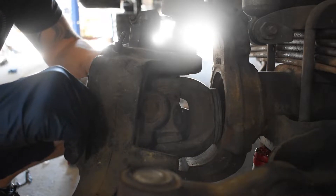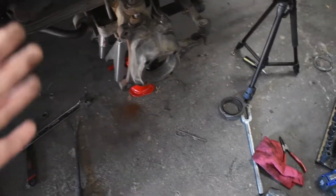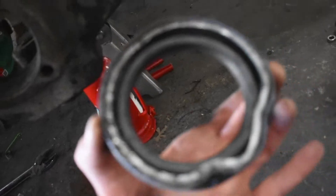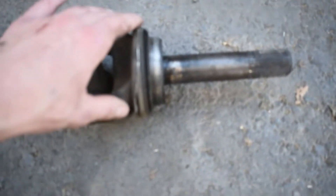Holy shit. Give me one second, I'm going to shut the camera down. Good god, that was a bitch. I finally was able to get it out. I had to hammer this thing because it was actually in like three or four different pieces, so I had to hammer it off. Once I got it to push forward, the axle came right out. Here's the axle — as you can see, this thing is roached. Finally got everything off. I must have gone through about six pairs of gloves — they kept tearing.